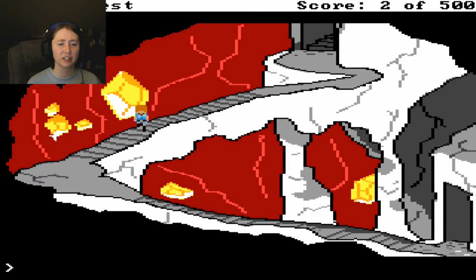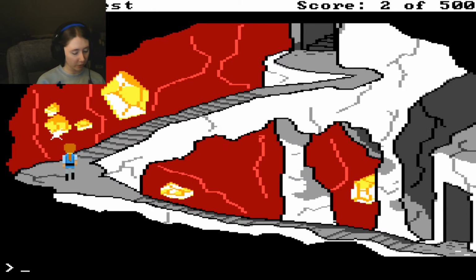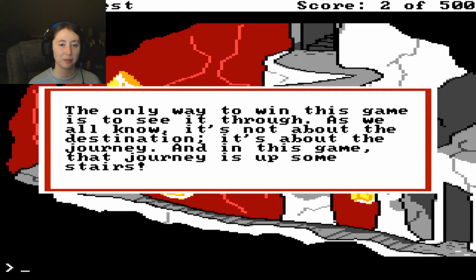Why do I have a feeling that this whole game is just a troll game and I get up to the top and there's gonna be nothing there? I wouldn't be surprised in the least. Just out of random curiosity. Win game. The only way to win this game is to see it through. As we all know, it's not about the destination, it's about the journey. In this game, that journey is up some stairs. This developer's got a sense of humor.